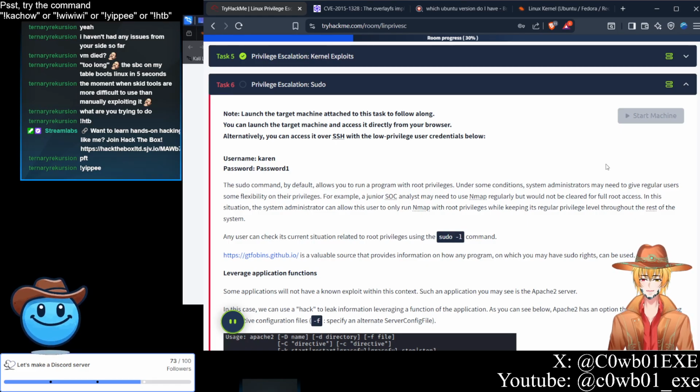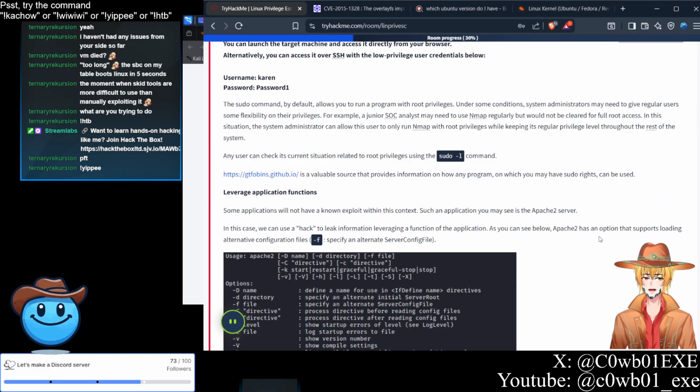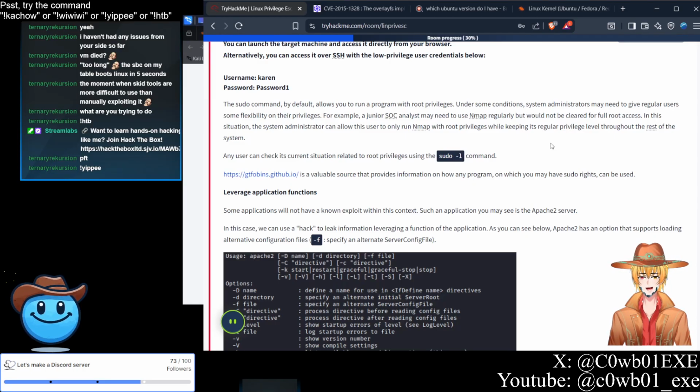In this situation, the system administrator can allow the user to only run Nmap with root privileges while keeping it regular privilege level throughout the rest of the system. Man, they don't write these things to just flow easily. And a user can check its current situation related to root privileges using sudo -l.